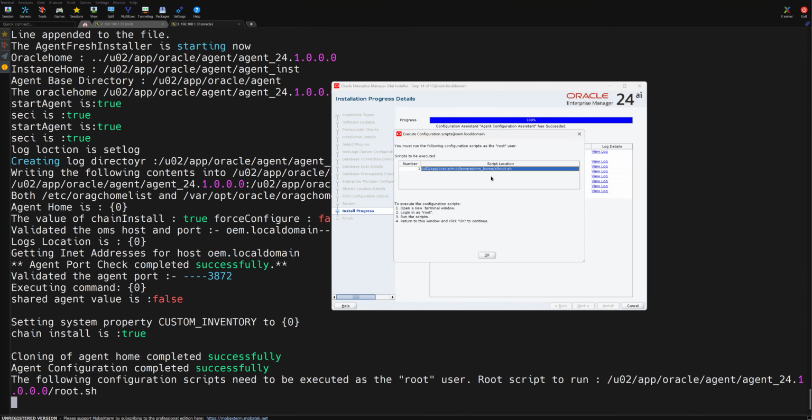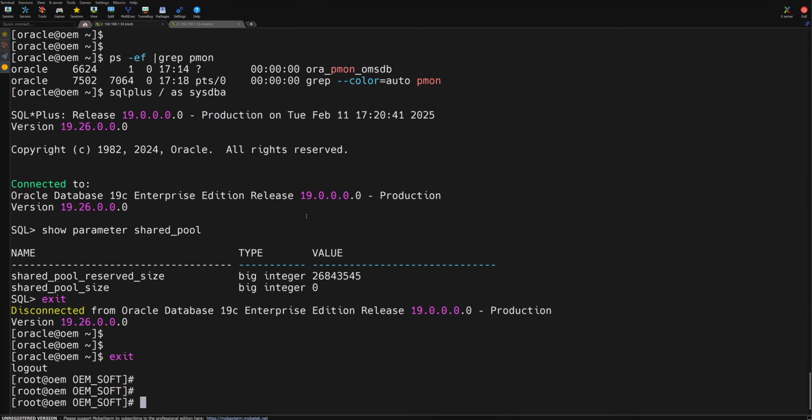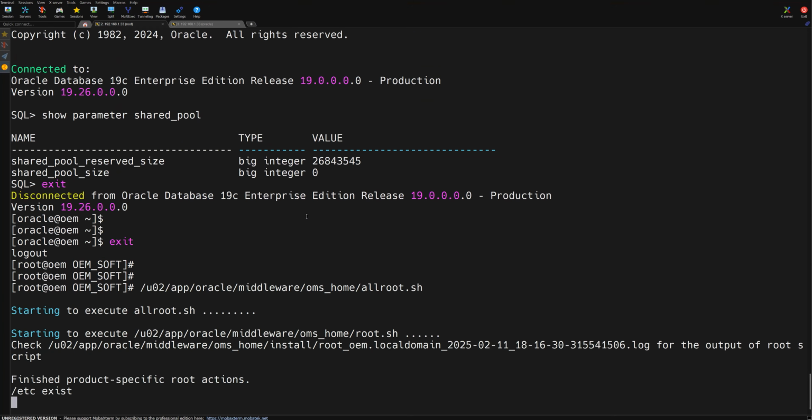So we just have to copy this root script from here and then go and run it as a root user. I'll go back to the root user and execute this particular file.